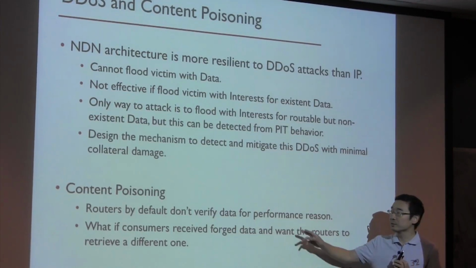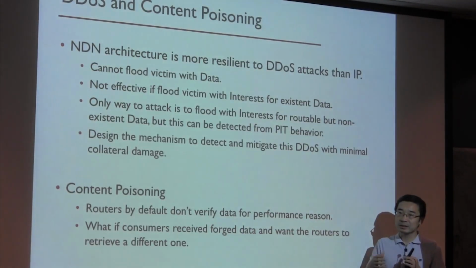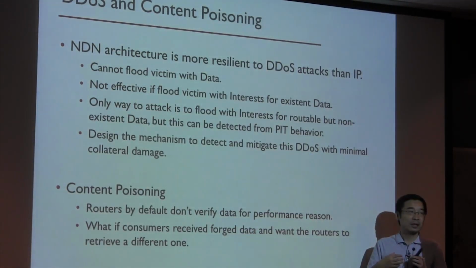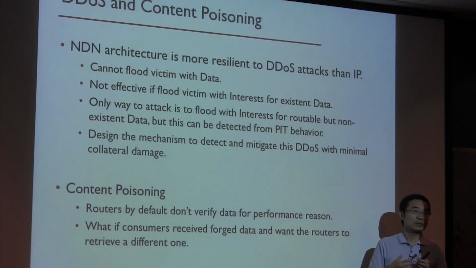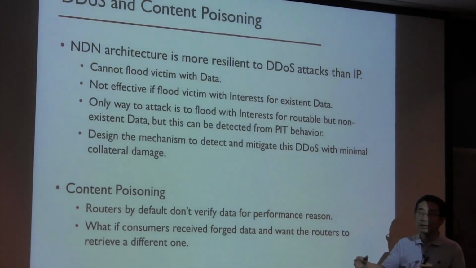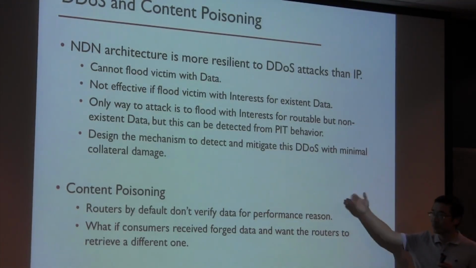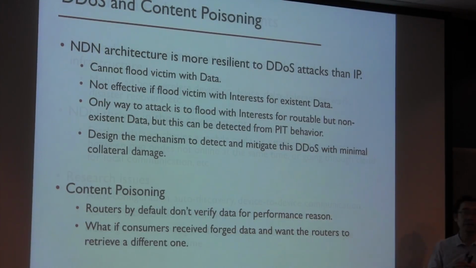Only for two reasons we don't do that. One is performance. The second one is that sometimes the router doesn't have the policy of the consumers. So what the router sees as legit is different from what the consumer sees, right? So we have to solve these two problems and make a good trade-off, so you can deal with this problem reasonably without too much sacrifice on other things.